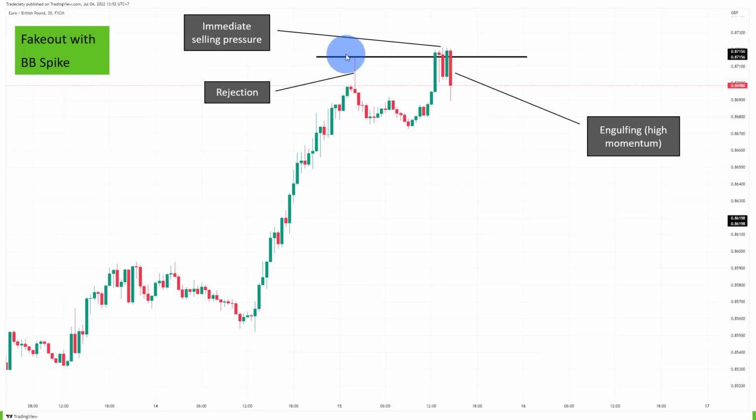So as this happens, more and more people are going to take profits and add to the selling pressure. And also the people who are not in trades, but who maybe see the fake out and who know that there is a lot of bearish pressure, are more likely to start selling as well. So that's all coming together here.